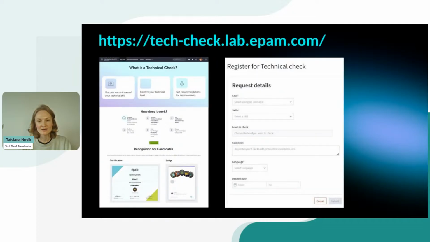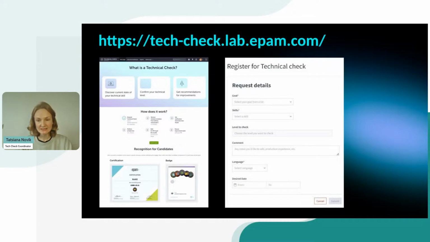Thank you for switching the slide. On this slide, you can see that on the main page of our platform you can find this green button, submit request.